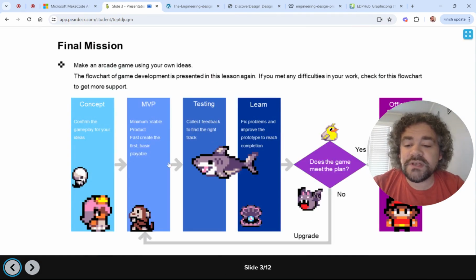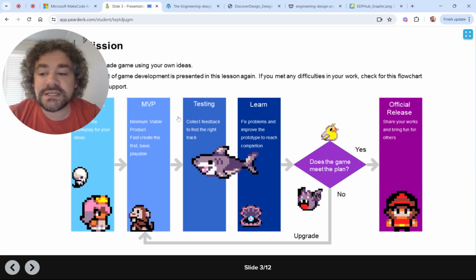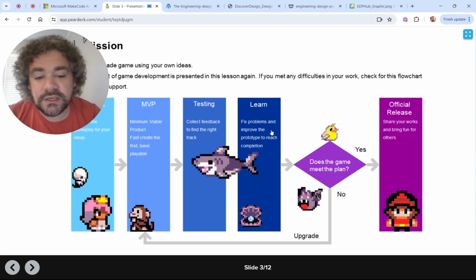Okay, so yes, after I have my concept, my next step would be building it out using that list of features that I came up with as my plan. I would build out a prototype to make sure it's playable. Then I would ask someone to test my game. It could be family, friends, classmates, whatever the case is. And I would go through this whole process, testing and improving, testing and improving.